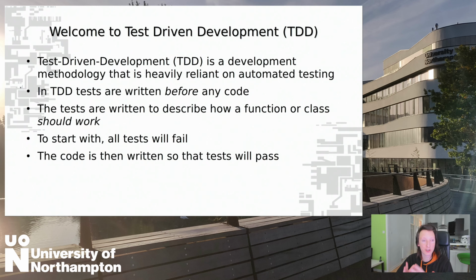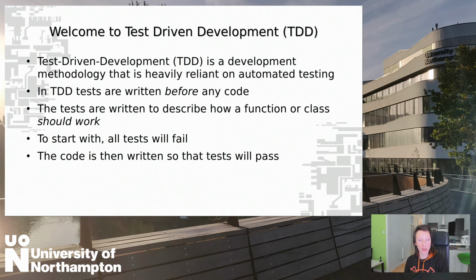The approach I just showed you is called test-driven development. This is where you write the tests first and then finally write the code to make the tests pass. So you design how the function should work as part of writing tests, write a series of tests to describe how the function should work, and then finally write the function and keep changing and updating it until all the tests pass.